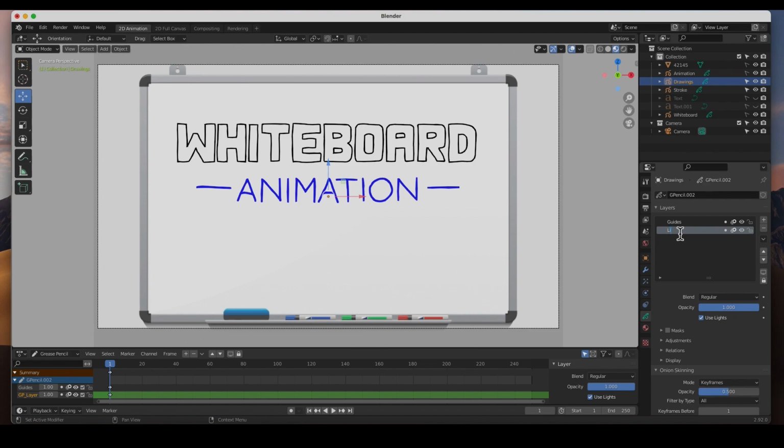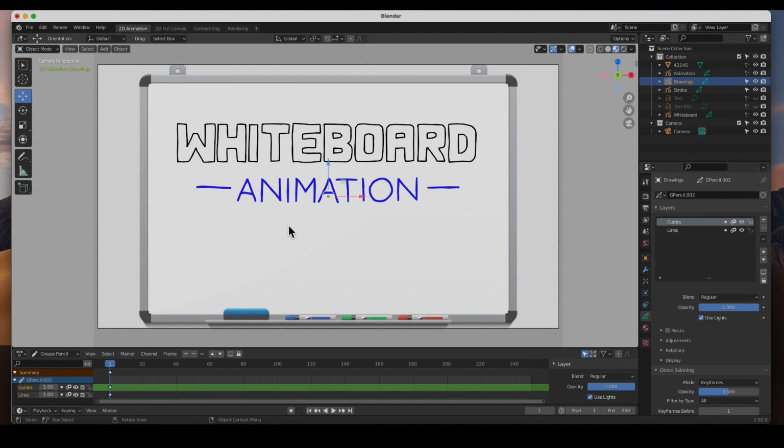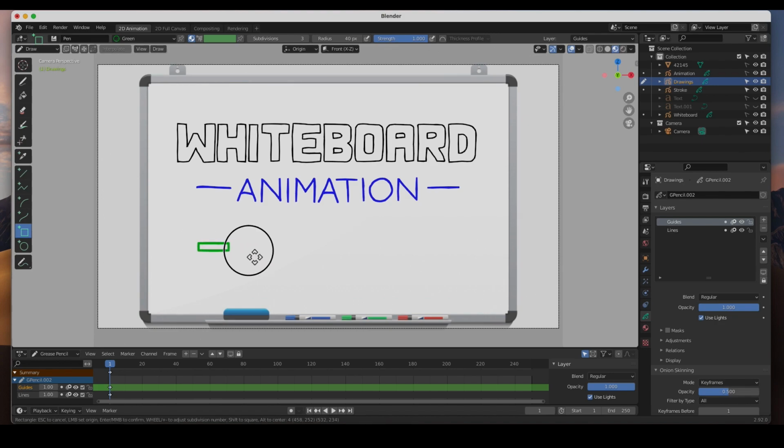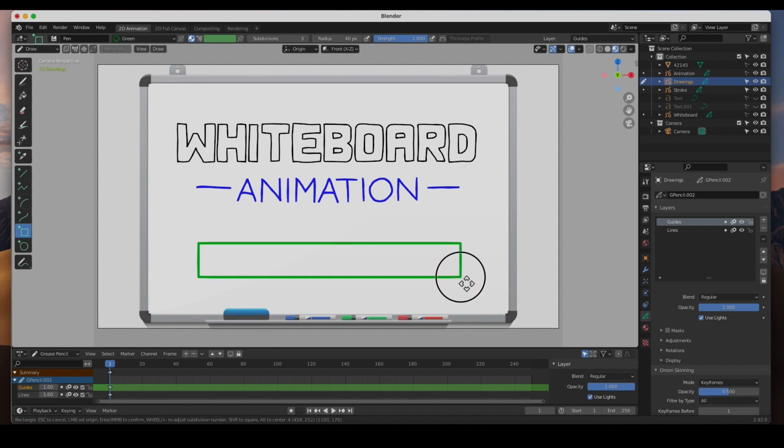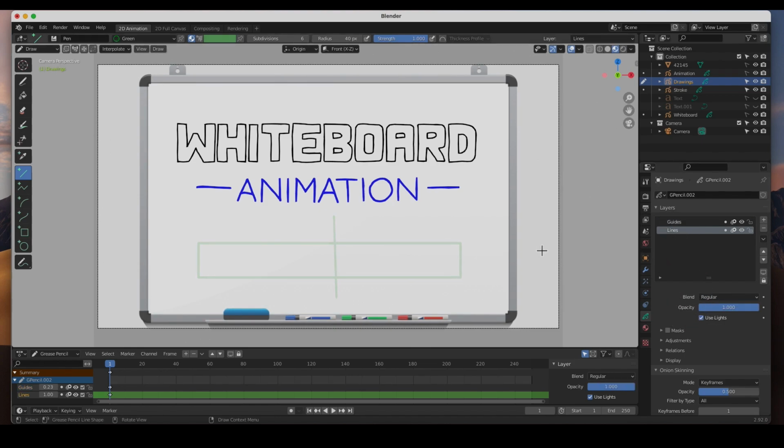Or lines. Here we go. So on the guides, what I'd like to do is maybe draw a box where I want these icons to be. Maybe here. I want these icons to be about right there. And then maybe draw a center line. This center line should be around right here. And so this guide layer, I'm going to bring down the opacity. And then I can start drawing now on the guides. So let's go ahead and get these done.